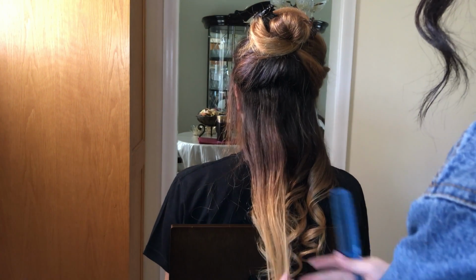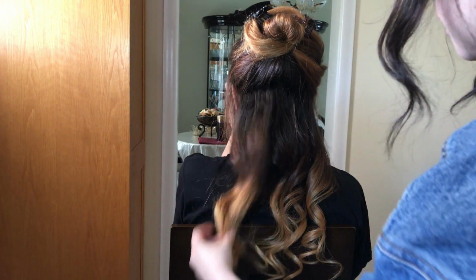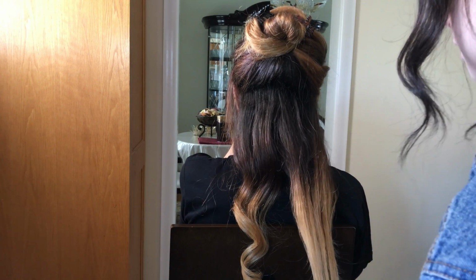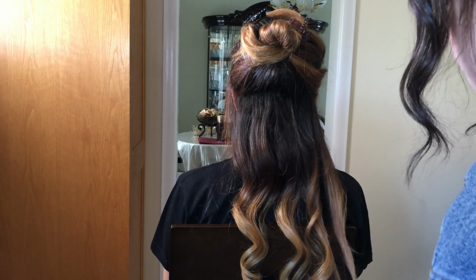For this, a wide tooth comb would have been ideal, but I like to brush out the ends. That way the curls aren't as tight and formed, and it just flows a lot better and looks a lot looser and wavier.